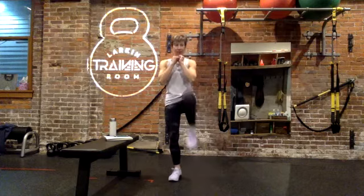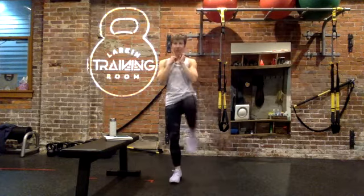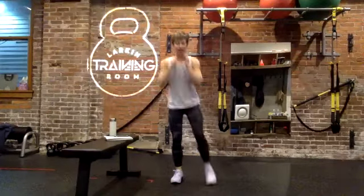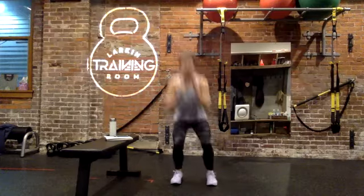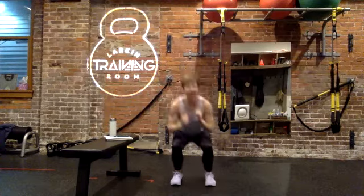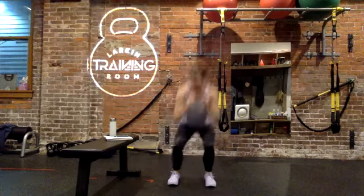Squat, kickboxer kick. Just go side to side. Take it at your own pace. You might be slower than I am. You might be faster than I am, and that is okay. I just want you to feel like you're getting some work done.